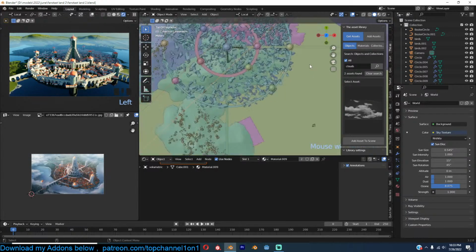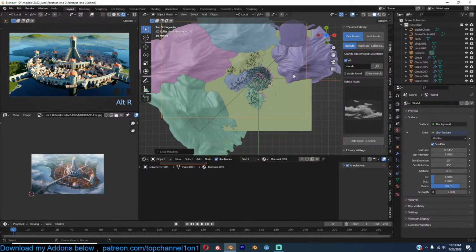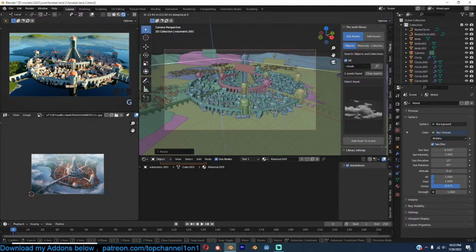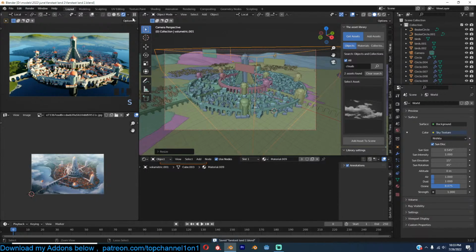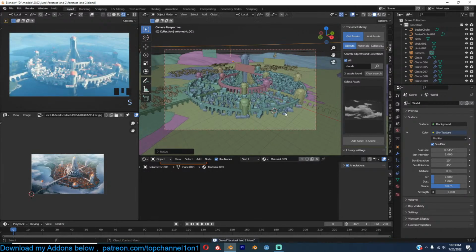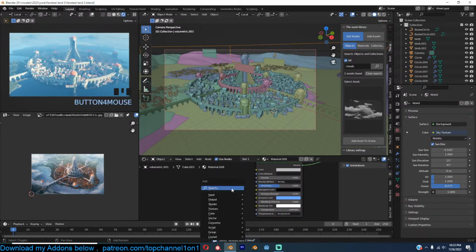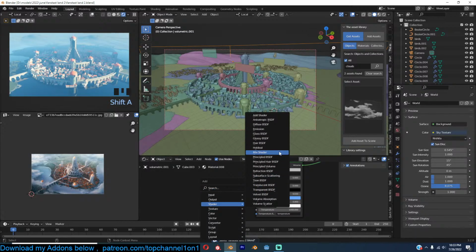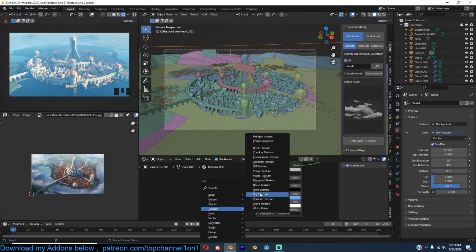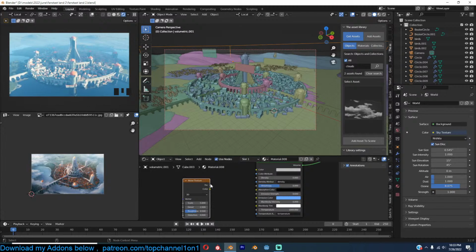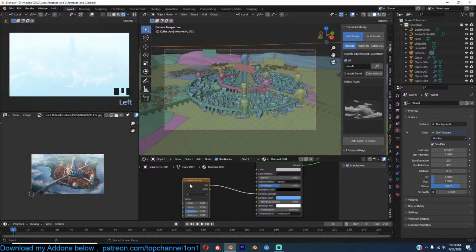I can add another volume for the clouds just above. Texture. Let's use a noise texture for the strength.